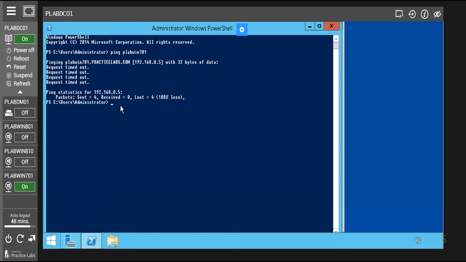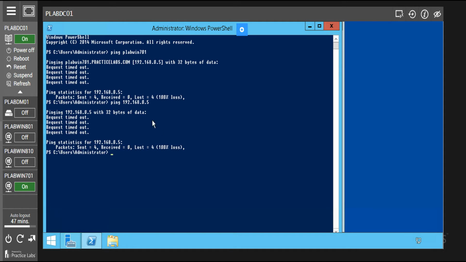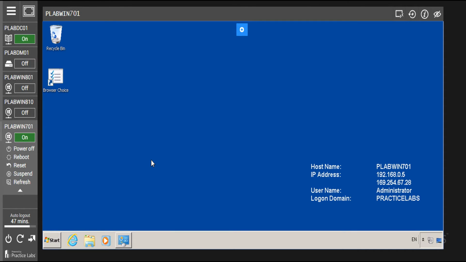We're going to try to ping it again with the Windows 7 IP address, which is this IP address here. We're going to ping that address by typing it here again. We're going to ping the machine. Now we're also getting the same error, which shows that the Windows 7 machine, which we have blocked access to, can't be accessed. Now we're going to go back to the Windows 7 and enable that feature and re-ping that machine from this DC01. Now we're back on our Windows 7.